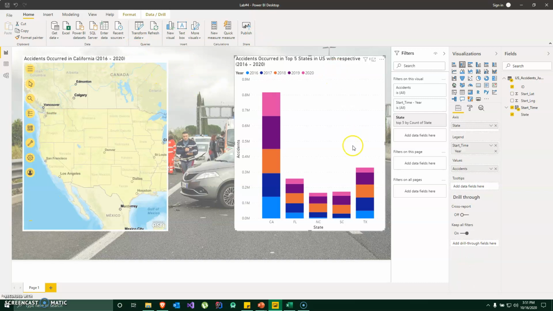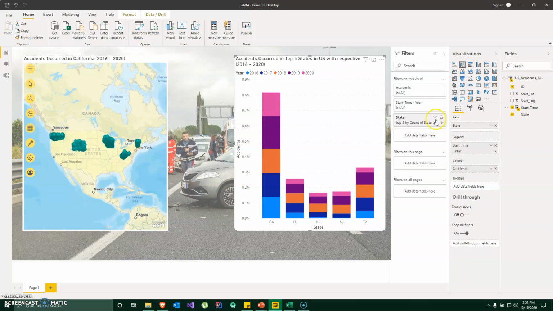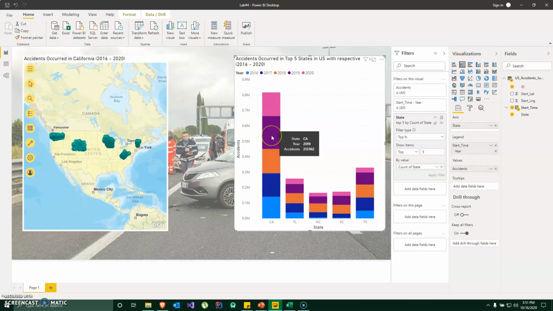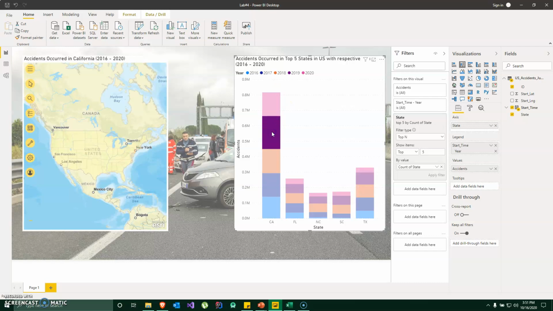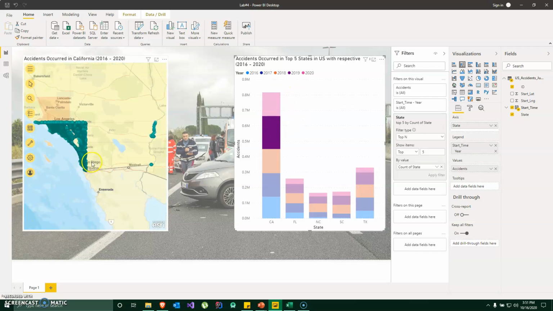For the column chart, we have the same thing, the top 5 states. We filtered the state, top 5 states. We also added the year so that we can differentiate the number of accidents. As you can see, in California, 2019, there were more accidents. And this is interactive. As I say, you can click on 2019, and it'll zoom in automatically on the map.